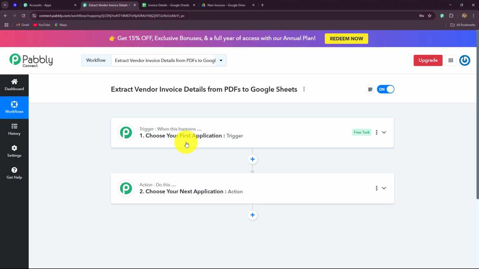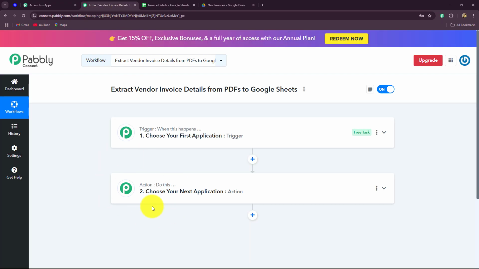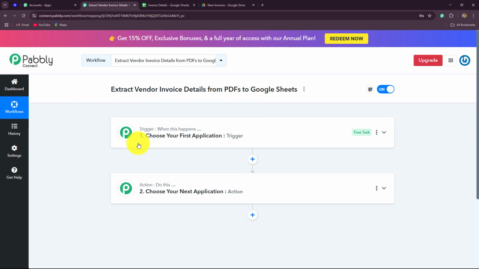So whatever we select in our trigger is going to command the entire workflow, and the actions are going to follow that same command. Therefore, we can have only one trigger in any workflow, but we can add as many action steps as we want. Now, let's suppose I want that every time I receive a new invoice and that invoice is uploaded in my Google Drive folder, then automatically, with the help of an AI agent, the details which I want should be extracted from that invoice and added in my Google Sheets automatically. For that, here I'm going to take Google Drive as the trigger, OpenAI, that is my AI agent, in my action step, and Google Sheets as well in my action step.